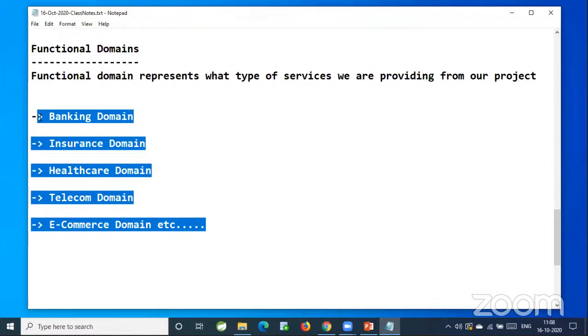Now, currently I am working in the banking domain. Previously I worked in the insurance domain. In my first company, I worked on the healthcare domain. In the second company, I worked on the insurance domain. In the current company, I'm working in the banking domain. So apart from the technologies, I have some knowledge about these functional domains also. When I worked in the healthcare domain, that was a scientist project. Scientists do research for drugs, for medicines, right? At that time, I understood how a scientist works and what type of data a scientist uses at the time of drug research. I learned that information from the healthcare domain.